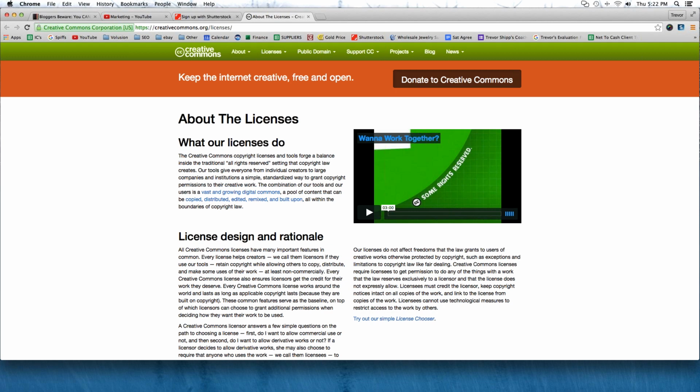But Creative Commons is basically a way for someone who has an image that they created and put online, they can make it to where that image is available to be shared and used by other people like us, without actually having to go and get their written consent. So let's say, for example, I'm a photographer and I take pictures for a living, and I take a bunch of pictures that I don't mind other people using, okay?